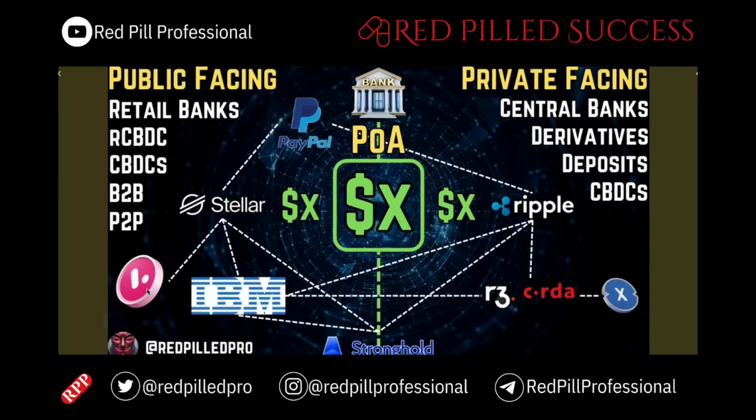It connects it to things like R3 Corda and XDC, HBAR, Casper, Quant, Algo, all of the ISO 20022 quote-unquote compliant coins and tokens. And today it's important to talk about XRP with central banks, derivatives, deposits, and CBDCs, because I also have a hypothesis that tokenized deposits might not be only an introduction to warm people up to CBDCs, but it could almost effectively replace that and or add on to that kind of a product.